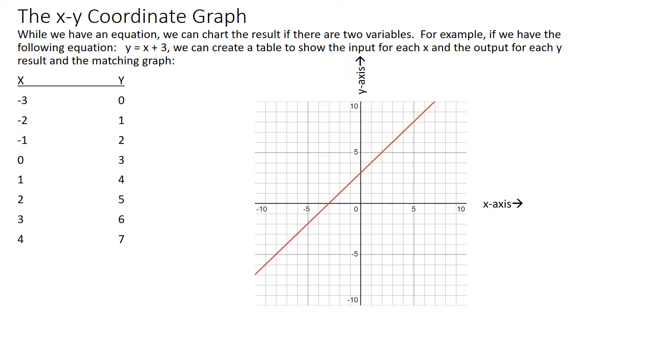So I input x and when I go through this equation, I output with a y result. I can graph this, the x axis is on the horizontal, at the arrow pointing to the right, and the y axis is on the vertical.